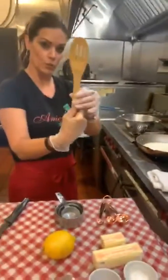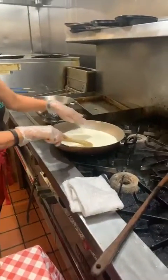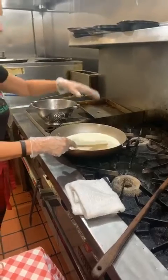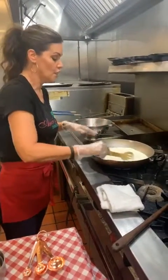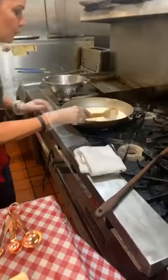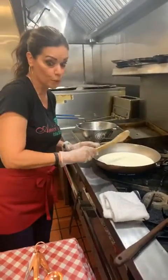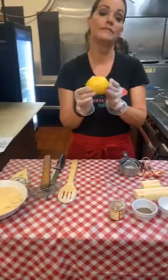So we want to use the wooden spoon, and like I said, you want to use a wooden spoon because it won't scrape your pot, but also it won't change the flavor of your food. If you use a metal spoon, sometimes when they get hot, the food starts to taste like metal. So you always want to use a wooden spoon. My kids know a wooden spoon very well, because sometimes when they were naughty, we had to use a wooden spoon.